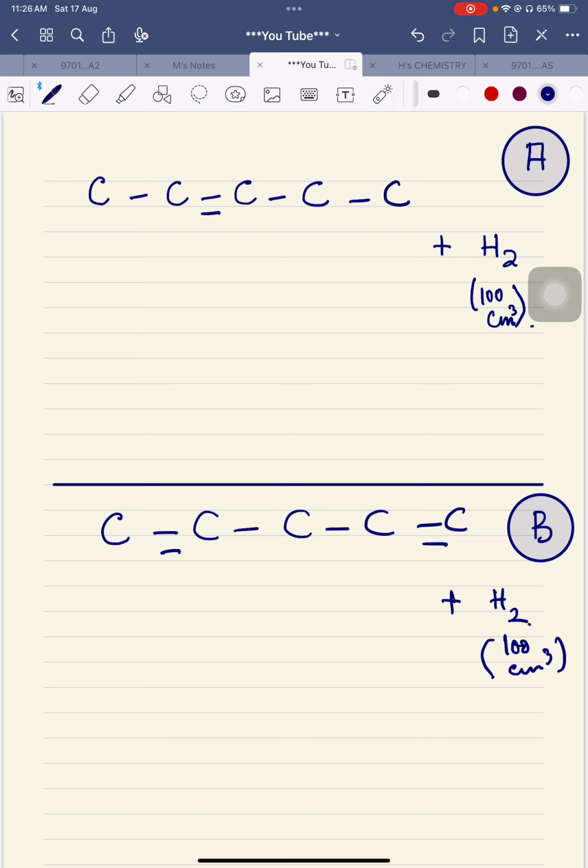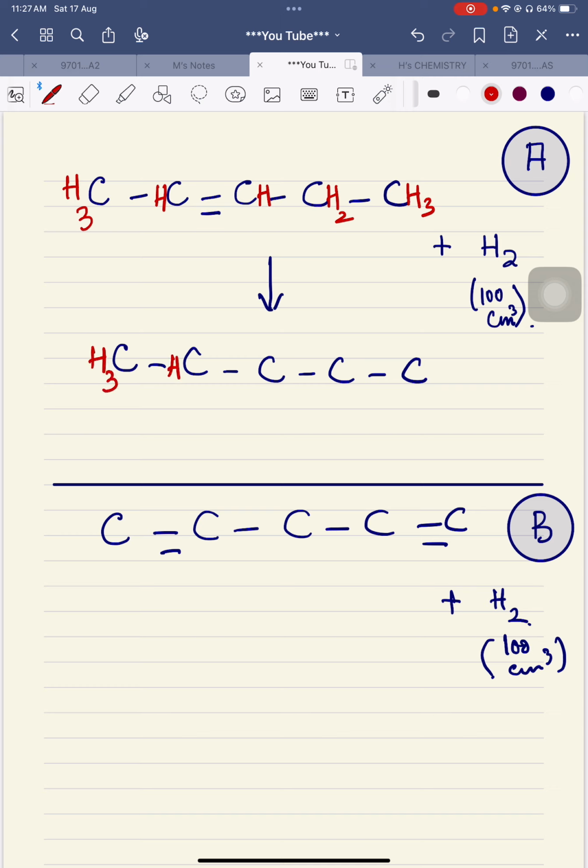Okay. So after the reaction, what will be the product? So it is C and C, and these five as well. So guys, here I'm writing the number of hydrogens. First of all, it is 3, 1, 1, 2, and 3. I'm going to write the same number of hydrogens here as well, just to shift the double covalent bond into the single covalent bond, and the added hydrogens will be written with another color so that you may differentiate. Okay, a very clear change. These are the two hydrogen atoms which are being attached here, and as a result the double covalent bond is shifted into the single covalent bond.